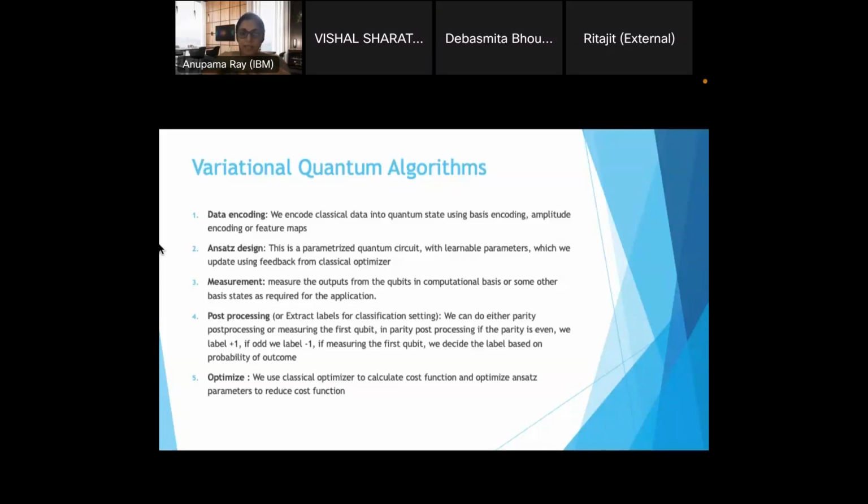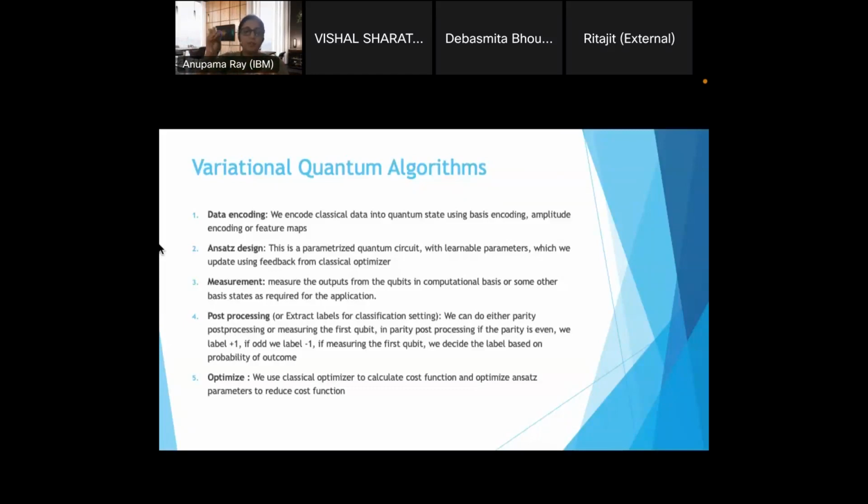The second module in a variational quantum algorithm is an ansatz, or a parameterized quantum circuit. You have some circuit which has some parameters, and these parameters are what you learn given your data set and your cost function. So what is your end goal? If you have an end goal of, say, cats and dogs recognition, you first load these images into some form so that they are converted into quantum states in your data encoding step. Then you have some parameterized quantum circuit. It's called an ansatz. Ansatz is just a German word for educated guess. You say, okay, it's an image, so definitely convolution can work better. So let me create something which can actually do some convolution operation on my quantum circuit. That will be your ansatz.